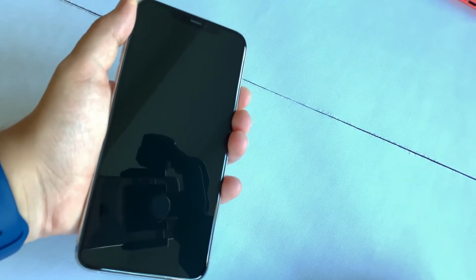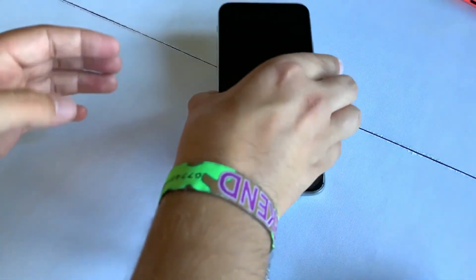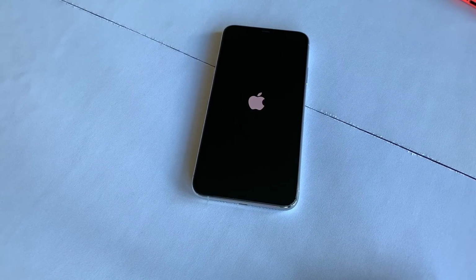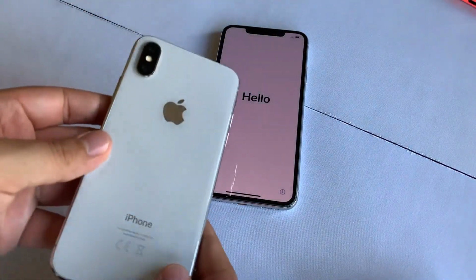So we hold the side button until we see the Apple logo. And there it is. We'll just pop that down. This is the first boot, so we'll get a little flicker and then it will come back in a moment. So yeah, this is the 11 Pro Max. Also available is the smaller 5.8-inch iPhone 11 Pro. Specs are the same except for an extra hour of battery life in the Pro Max. Now I will eventually get used to that name.